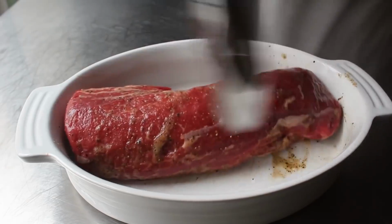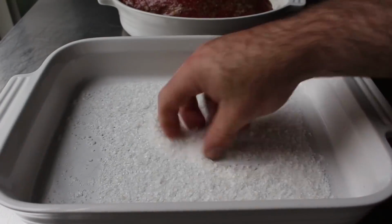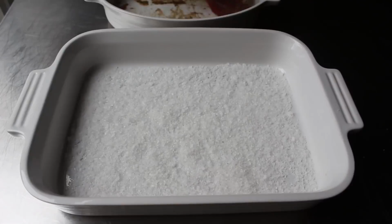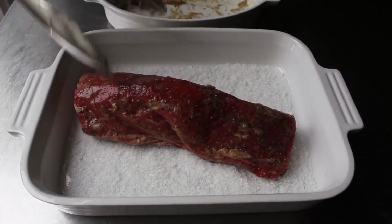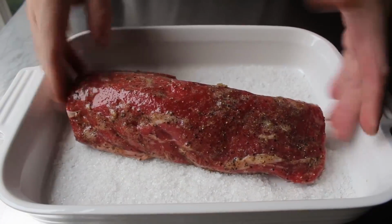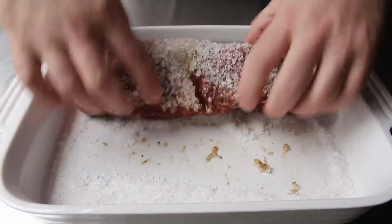So we'll go ahead and apply that all over as shown, at which point it's ready to coat in our coarse sea salt, which should look something like this. And by the way, it doesn't have to be sea salt. Where the salt comes from is not as important as it is coarse ground. And what I decided to do is coat my meat in the same baking dish I was going to cook it in. So I started by covering the bottom with about 1/4 inch of the stuff, and we'll place our meat in there and kind of roll it around, coating it with the salt.